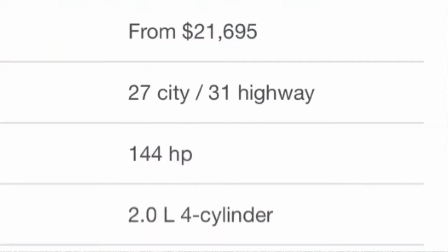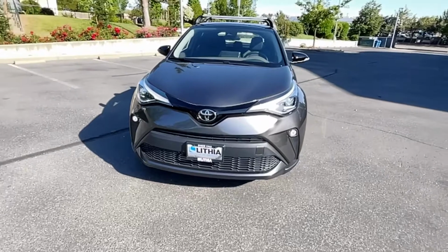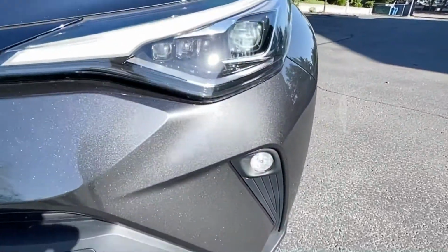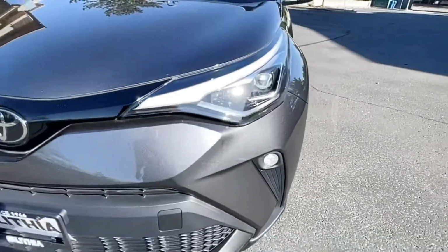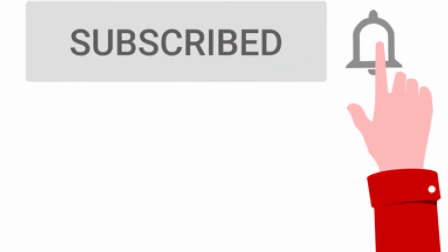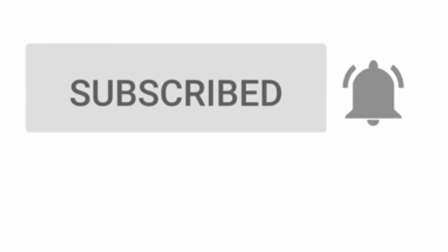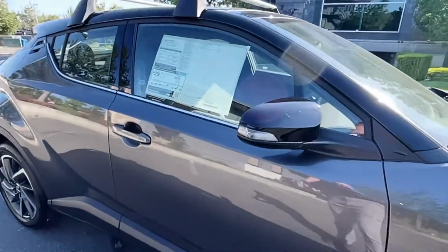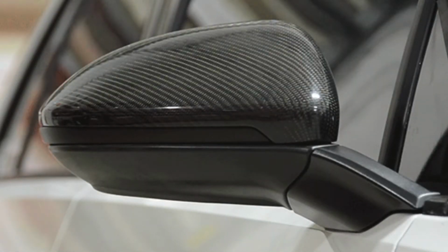So anyways, taking a look at this one, we have LED lights, LED accents, LED high beams, low beams, and LED fog lights on this here. And I got it running because it's hot. When I get in this car, I don't want to be burning up. So if you're hearing any engine noise, I apologize. But anyways, coming to the side, big turn signal indicators on here. It does come with blind spot monitors.